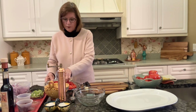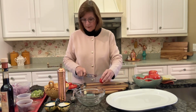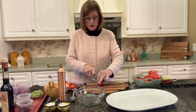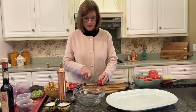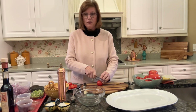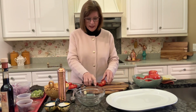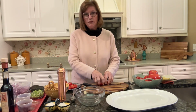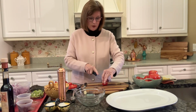So this will be enough for, I'm going to say for 4 people, especially if you're going to serve it in a buffet or if you're going to serve it with some grilled fish or a steak, a piece of chicken. This is plenty for 4 people here. So 1 pound of tomatoes.